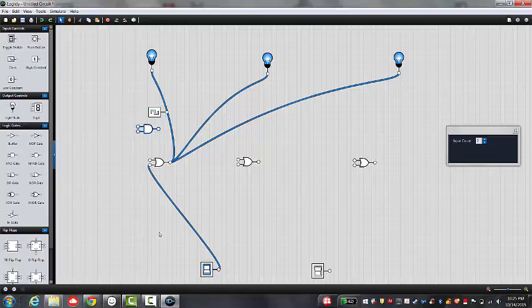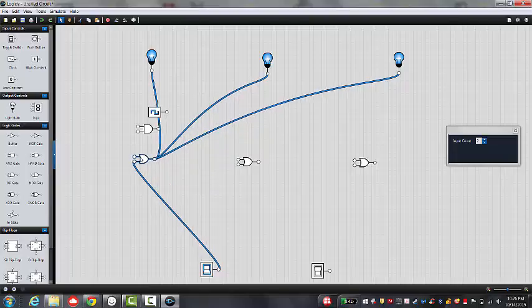So what I basically want to do is take the switch and connect that to the OR gate, and then at the OR gate, the AND gate. So I want to get rid of this. Can I delete that?